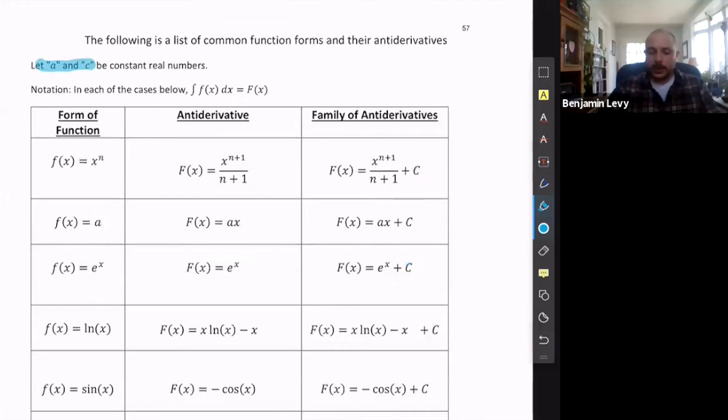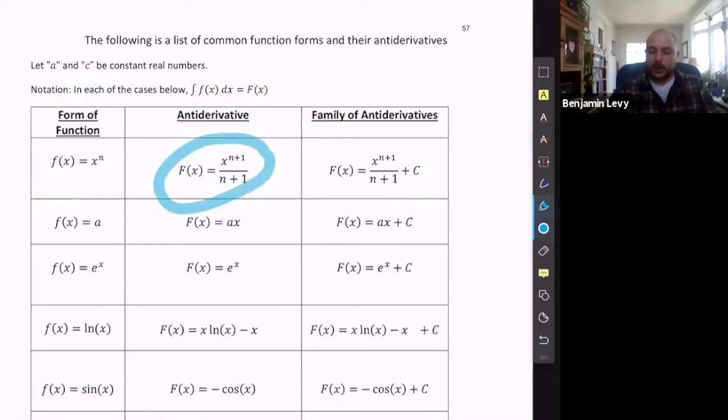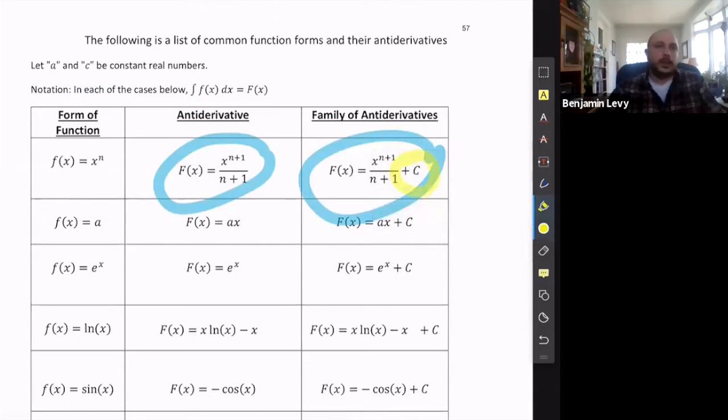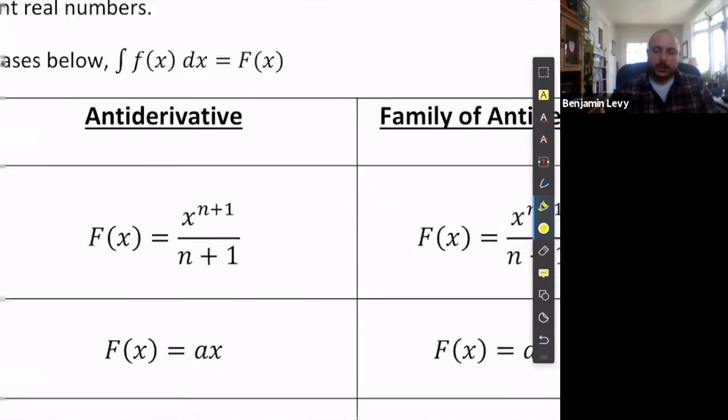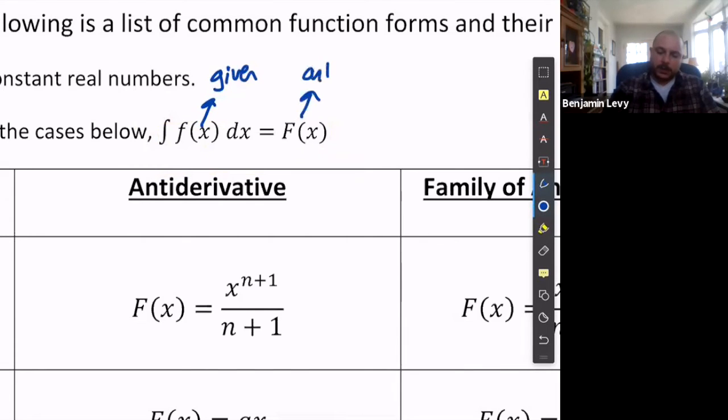And the way this is working, it's telling us when you have this kind of functional form, the antiderivative is this, right? And then we think about this part as being the family of antiderivatives. And so the difference between this and this is just a plus c. Right, you see that? It's literally the same thing, and all this is just you have a plus c on the right to represent the family. Right? And then I would also point this out. In all the cases here, we have little f being the function and big F is the antiderivative, right? So this is a thing you're given usually, and this part is the antiderivative.